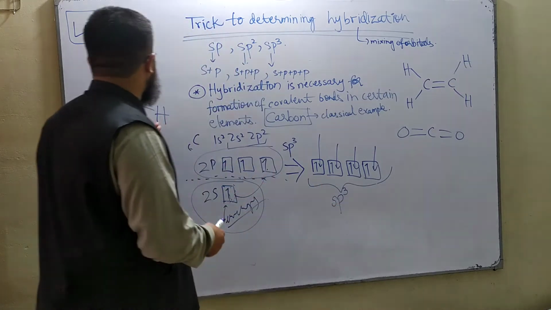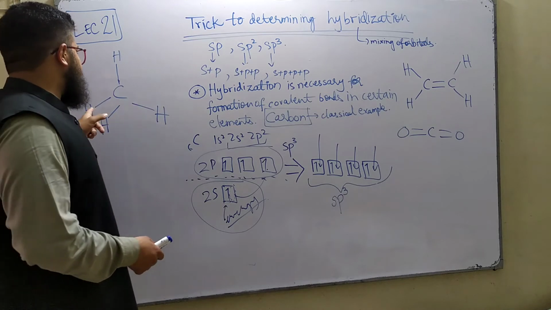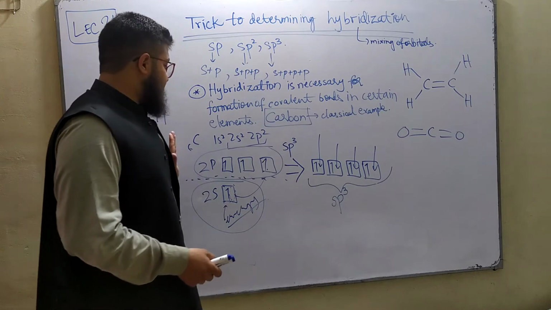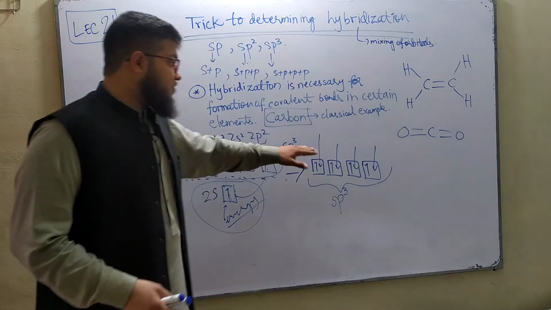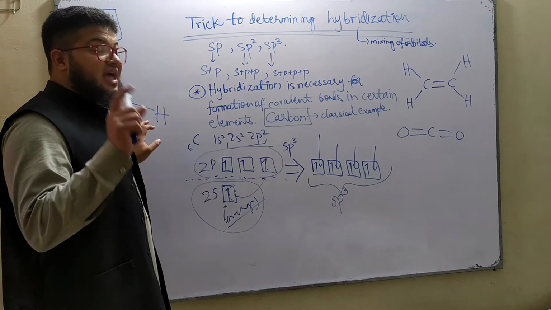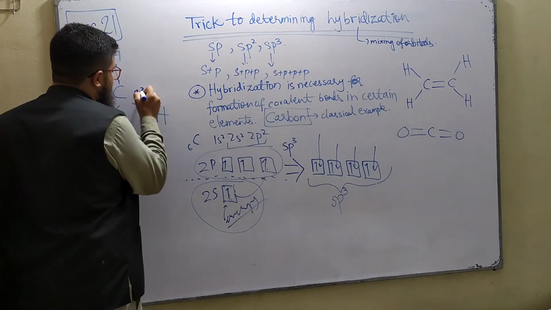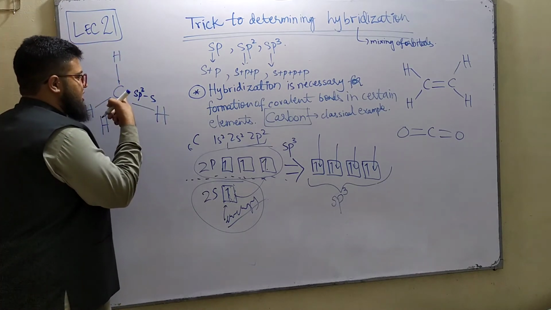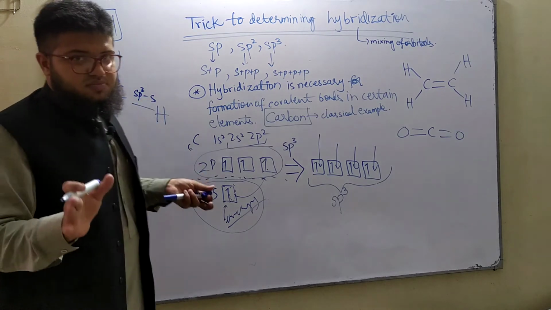If you look at the methane molecule that I have drawn, the carbon atom has 4 single covalent bonds. How were these 4 bonds made? It hybridized its orbitals, forming 4 sp3 orbitals, and each of these orbitals overlapped with the s orbital of hydrogen. So this overlap is an sp3-s overlap, because carbon is an sp3 hybridized orbital and hydrogen has an s orbital. Simple, this was the basic concept.